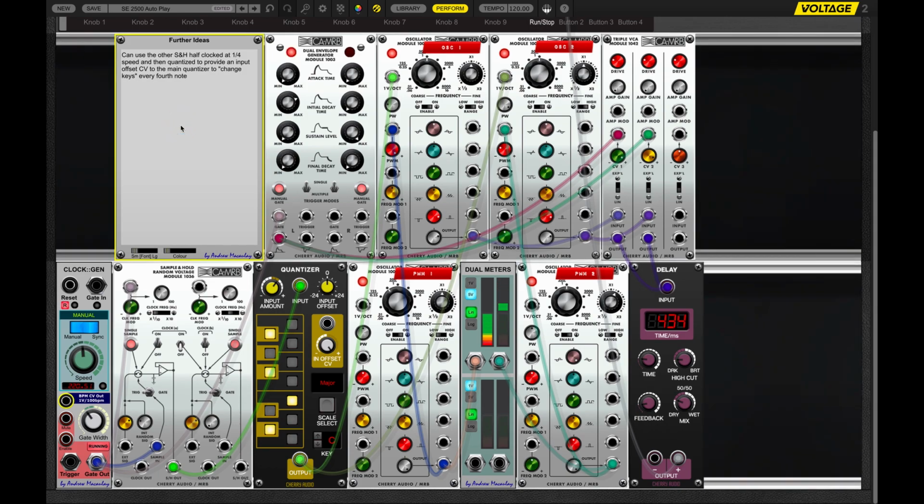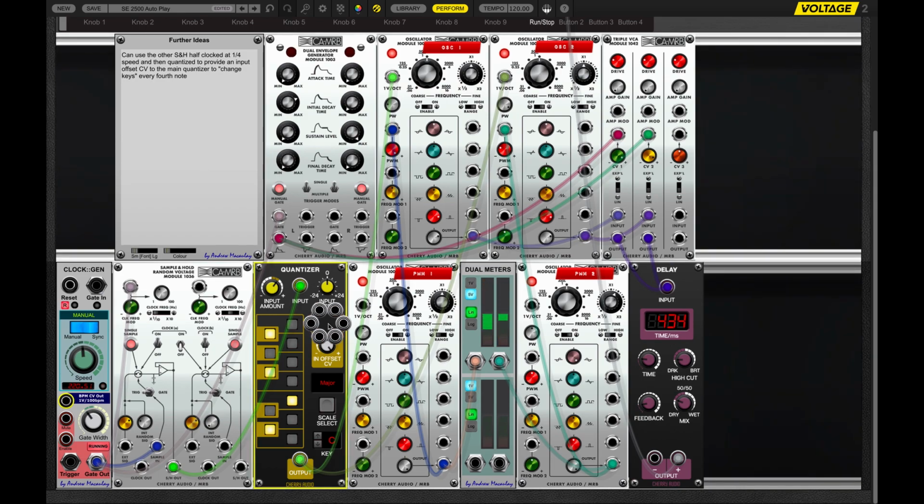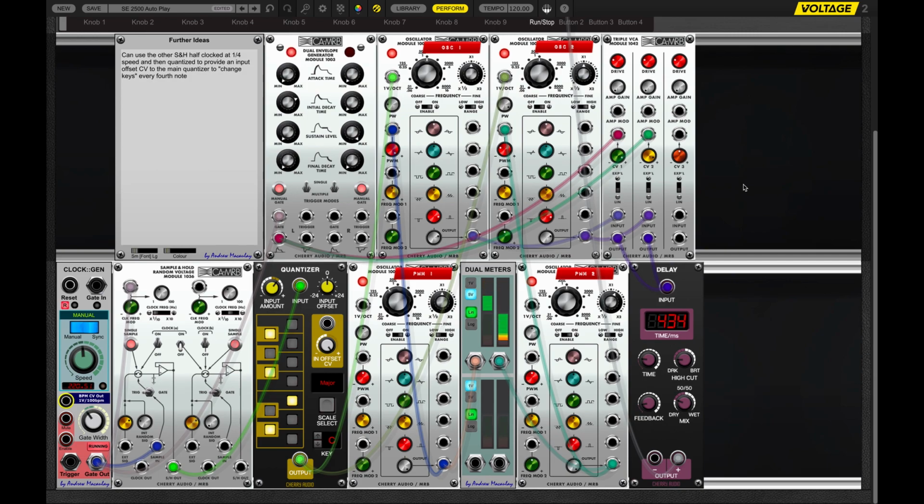As you can see, I have a further ideas notepad. You can use the second sample and hold at a quarter speed and then use a different quantizer to go here to control the offset. So essentially every 4th note or every 8 notes, if that's what you consider a bar, you can have it pick a new offset, so you're essentially changing keys every 2 or 4 bars, or however slow you clock that key change. There's just an unlimited number of things you can do. So these are all self-playing and no human intervention.